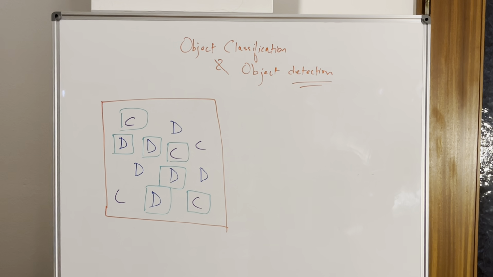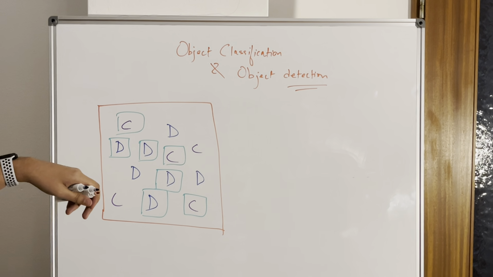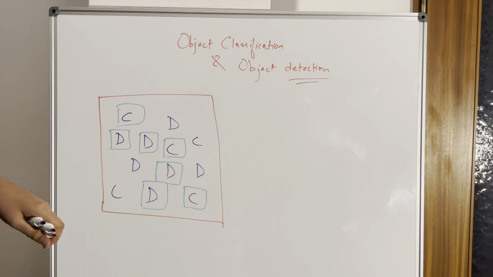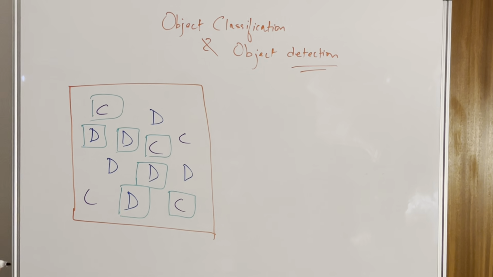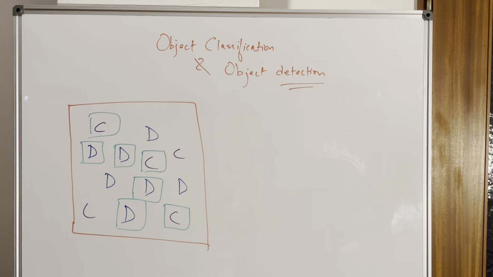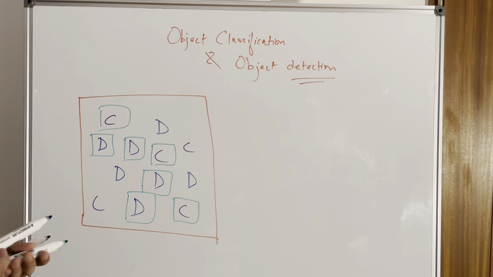But we can see that it has made some mistakes. Some mistakes are there in this particular classification. For example, it has not correctly identified all the dogs. It has by mistake identified some cats as dogs. How do you quantify it? Thus we go to the metrics of classification and detection.